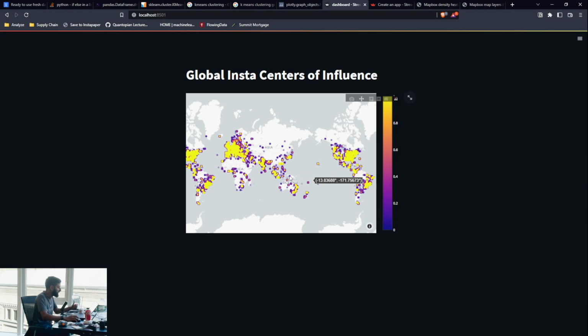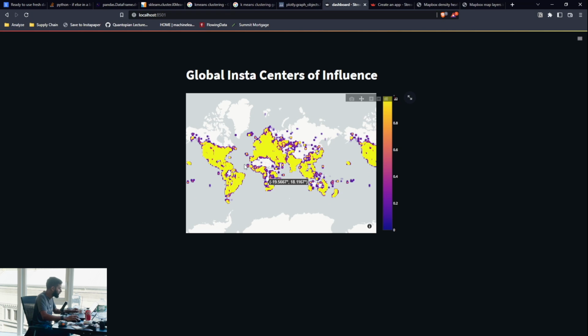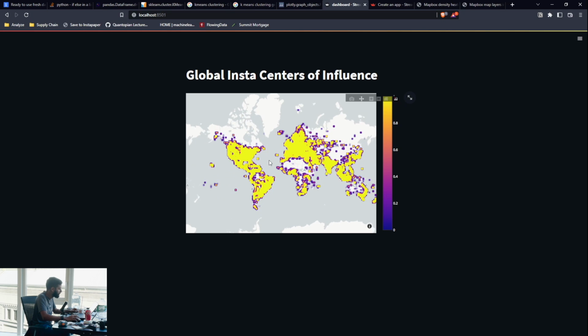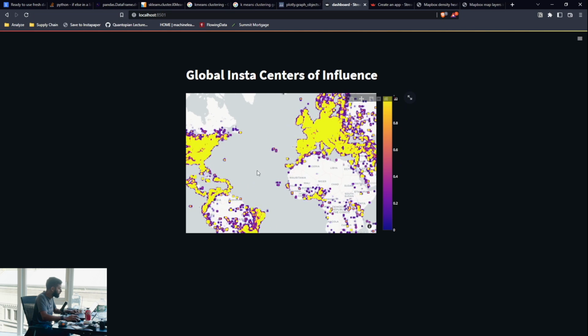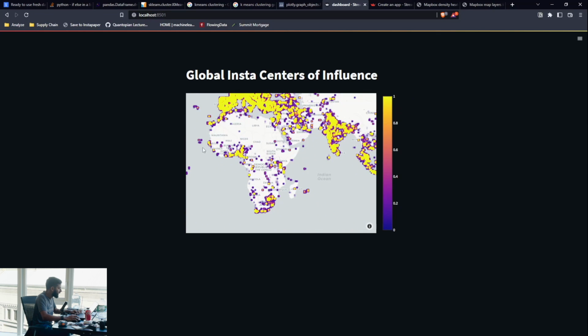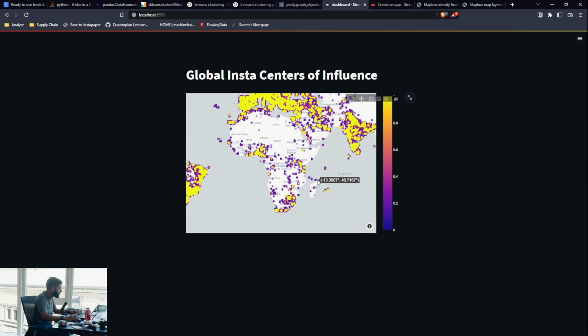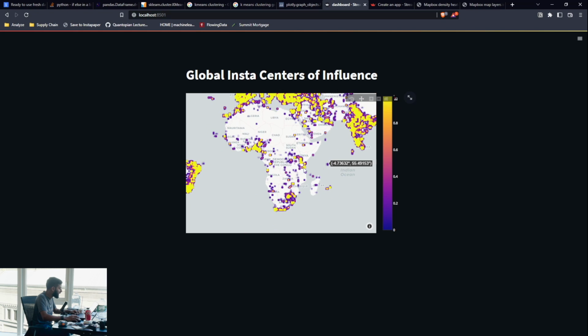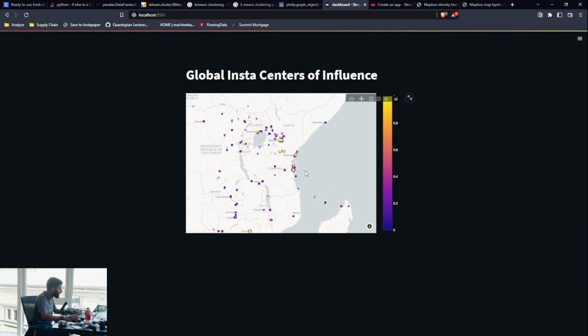And note, every single time I save this file, it's rerunning that machine learning algorithm. Obviously the results are going to be the exact same. You can see within Africa, which is actually a great example, where the Instagram activity happens. Very little of it in the Middle East part of Africa, but in Nigeria and Western Africa you see a lot of Instagram activity, a lot in South Africa, and then I'm guessing this is another really populated area, the Kenya, Tanzania area.